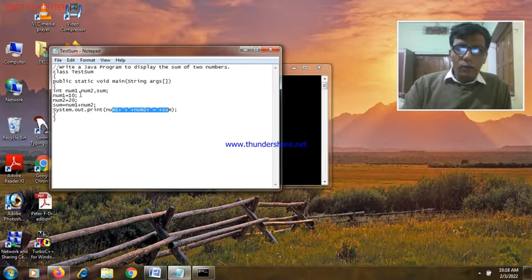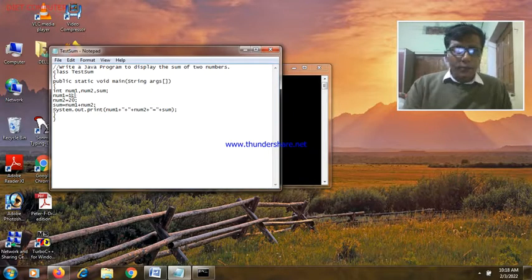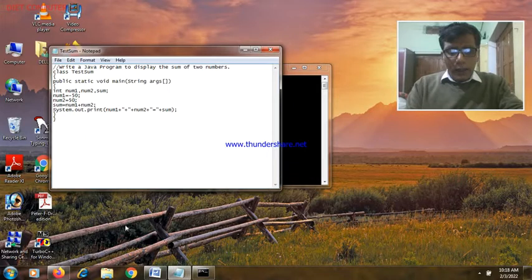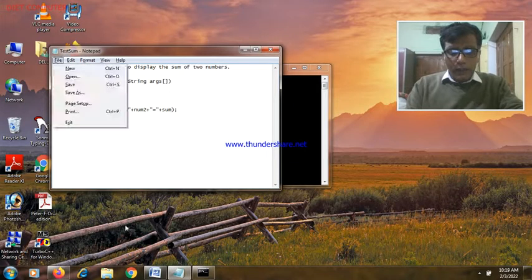If you want to add any other two numbers, then you can make a modification in the assignment expression. Suppose you want to add minus 50 with the value 50, then you can make the change here, and then you have to save the changes in the Java file.